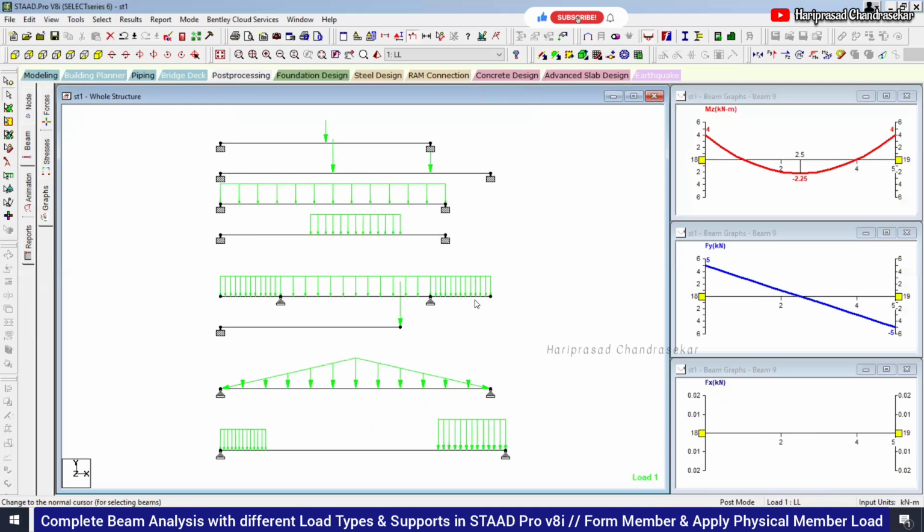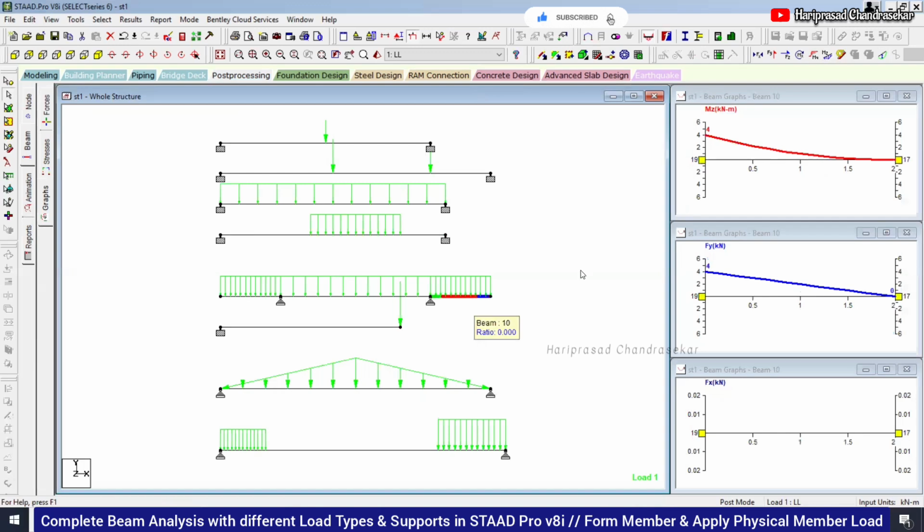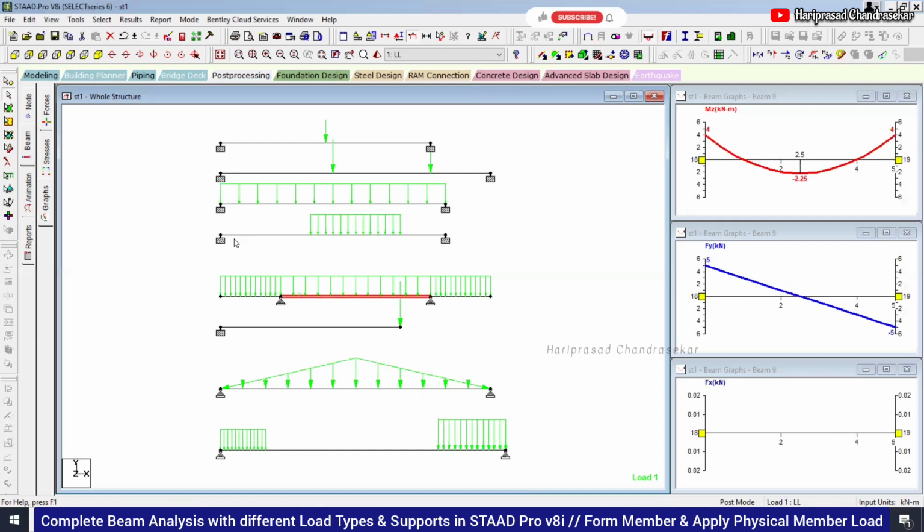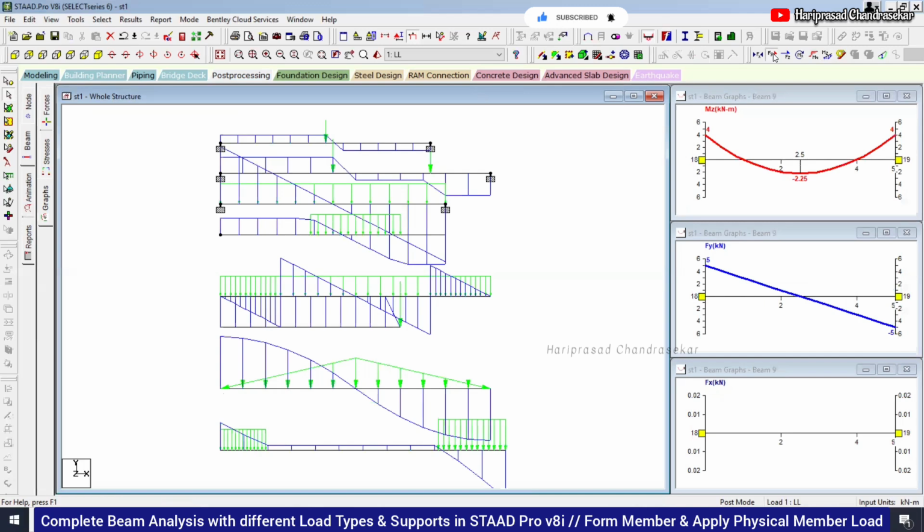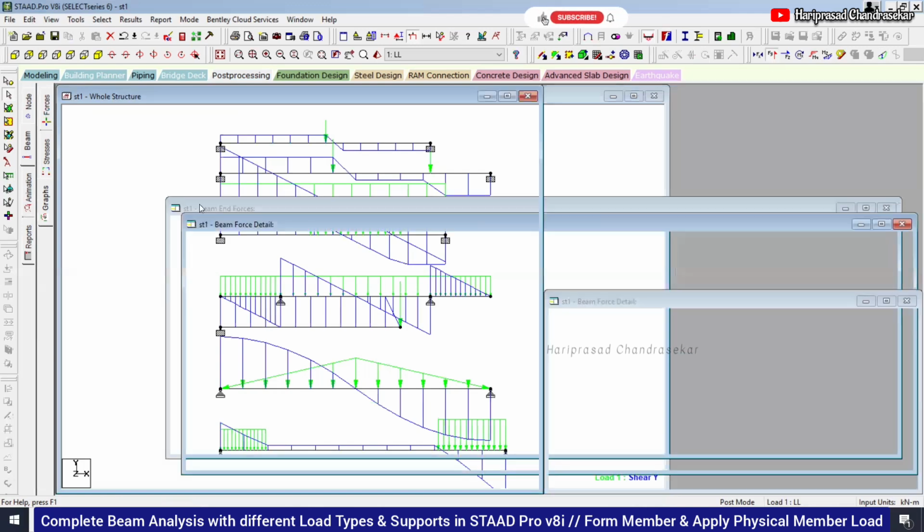Okay, so this is taking separately. But as a whole also we can see, right? But it's better to do it like a physical member. And here, when you click beam, you can see the total forces.